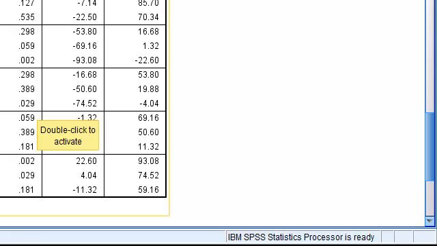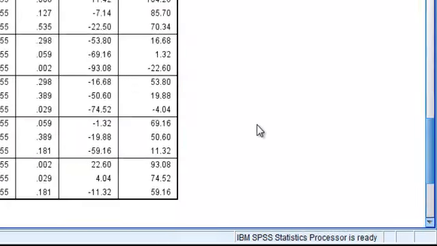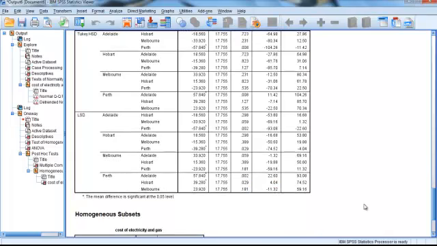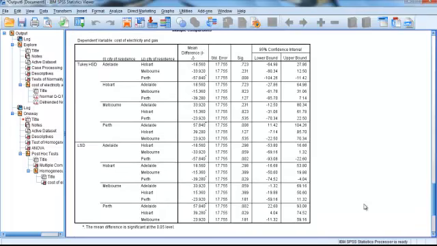It means that Hobart and Perth also have significantly different levels of electricity consumption, and these two here, which we had looked at, so Perth and Adelaide and Perth and Hobart, those two have significantly different levels of electricity consumption.